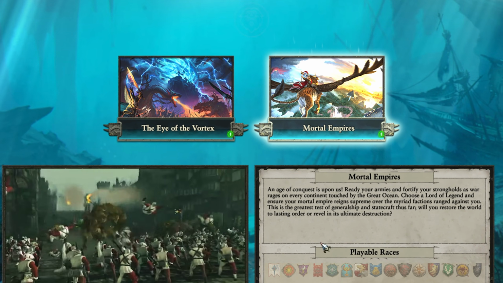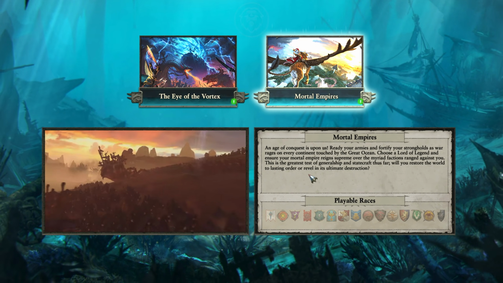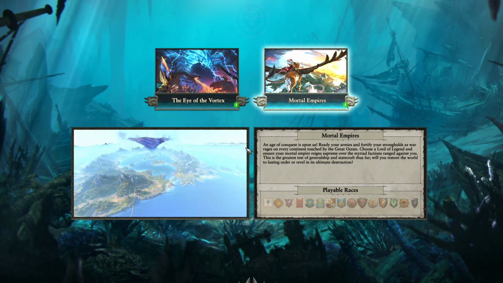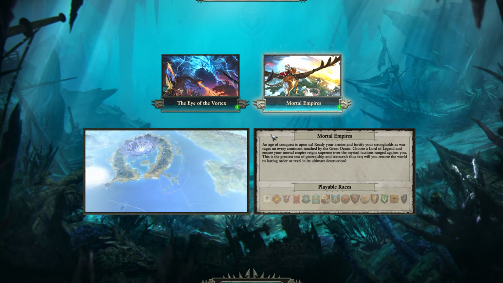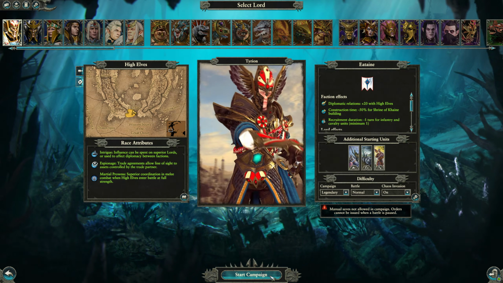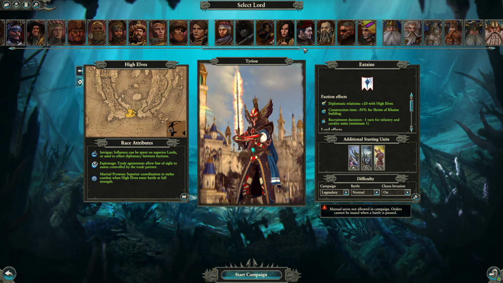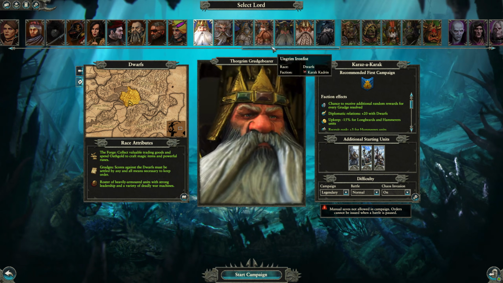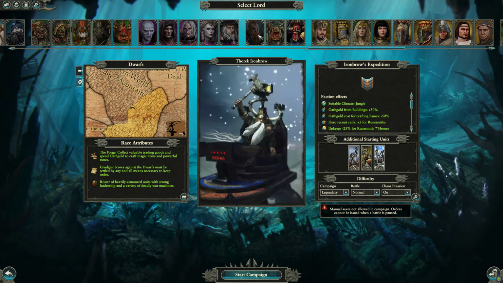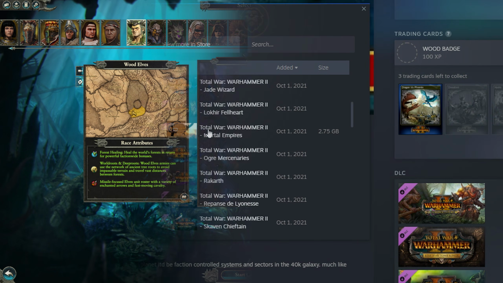If you want to verify in-game, we'll head back to the new campaign selection screen. We can see in Mortal Empires there are almost double the amount of playable races. This is because Mortal Empires is adding all previous races from Game 1 into Game 2 for a very large campaign experience. If we press continue, we'll be able to see an absolutely absurd amount of legendary lords to pick from. Keep in mind, once again, I've got mods and DLC enabled. If you own both games, you should see the dwarves, greenskins, empire, as well as vampire counts available to you, as well as any paid DLC you may have acquired.